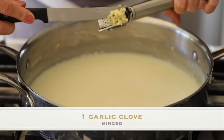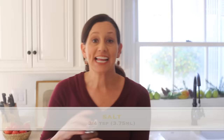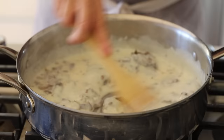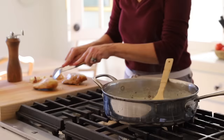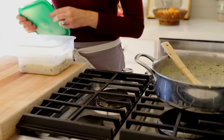Now time to add garlic, three-quarters teaspoon of salt, and some freshly cracked pepper. Then add the mushrooms back in — these look so delicious. Then add in the shredded chicken that you can just shred off the bone with two forks. And now our sauce is pretty much ready to go. Allow it to cool down and then transfer it to a container and pop it in the fridge.